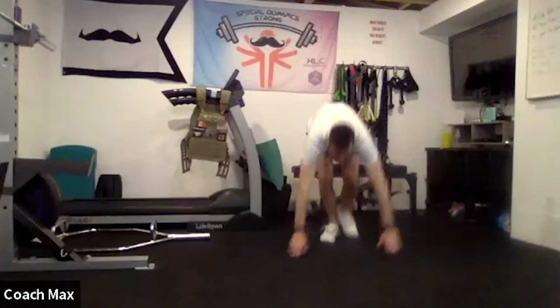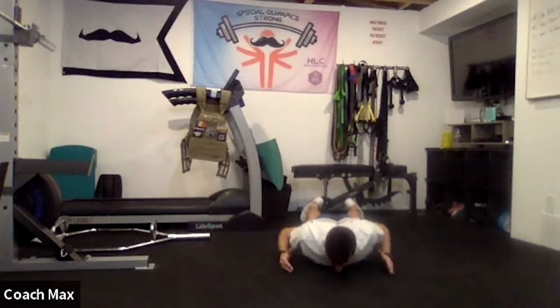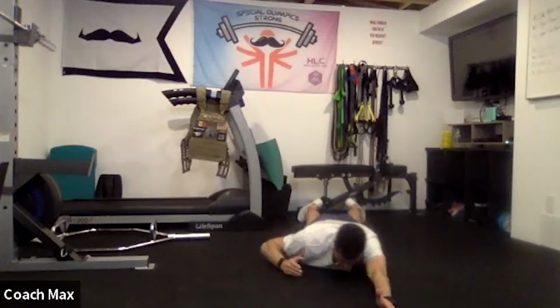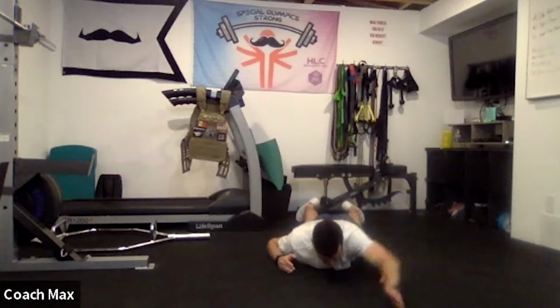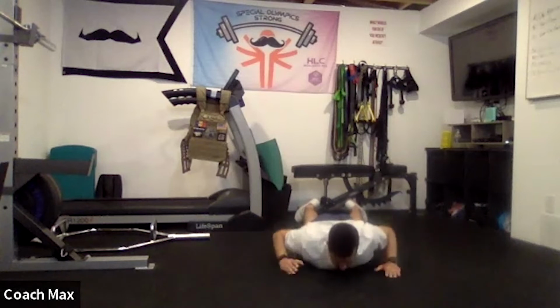So that means you're on the ground. We got Aaron commenting, per usual, coming live from Bakersfield. Thumb towards the stars, head down, drive up. 1, I, Y, T, W. Really good shoulder health. If you're a runner, swimmer, biker, anything that requires your shoulder, these are really important. Keep your chest on the ground if you can. I, Y, T, W, I, Y, T, W.